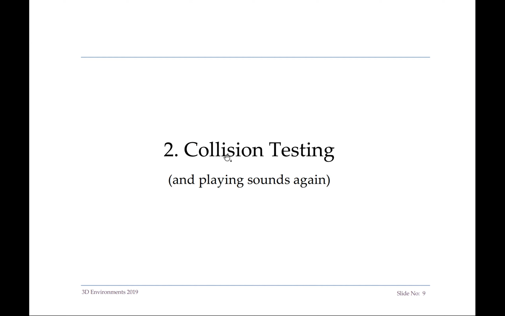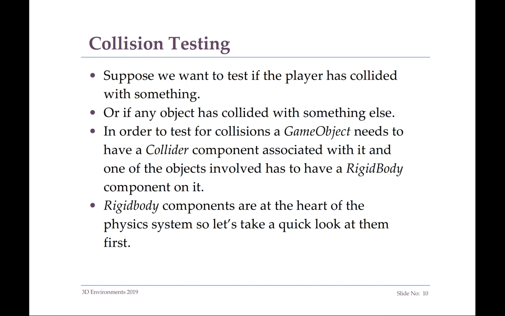Folks, this is the second part of Lecture 6, and this is about collision testing. So how do we test if something within our Unity world has collided with something else? Obviously we could do all sorts of things if something collides with something else, but in order to demonstrate this concept, I'm going to show you how to play a sound if a collision happens.